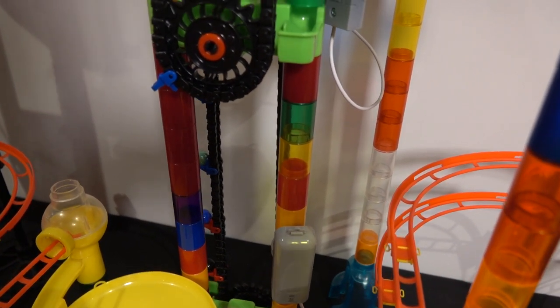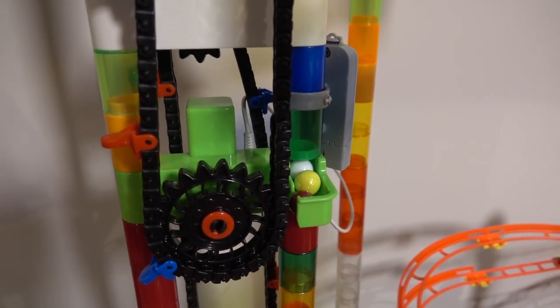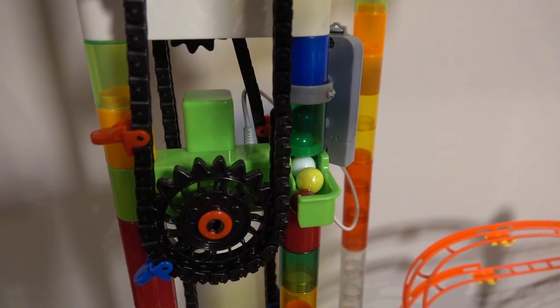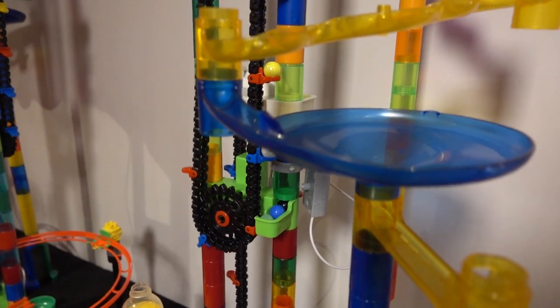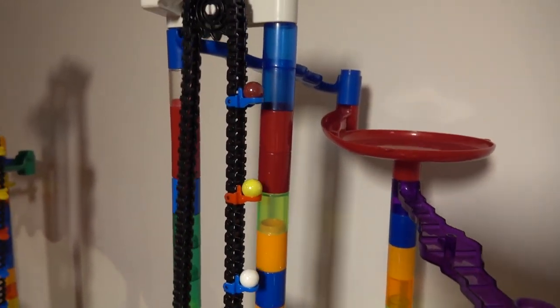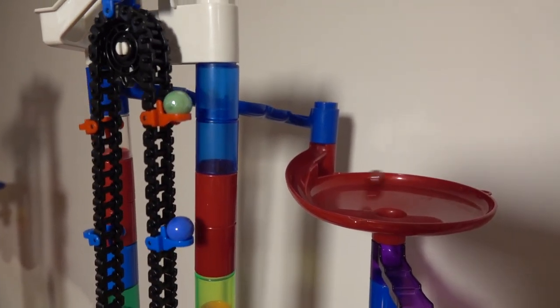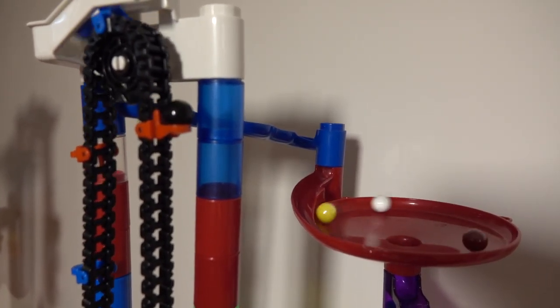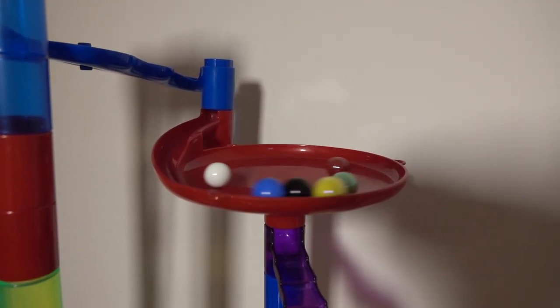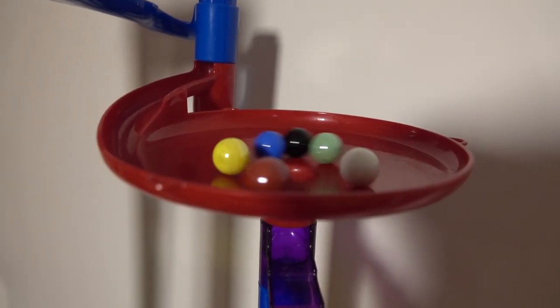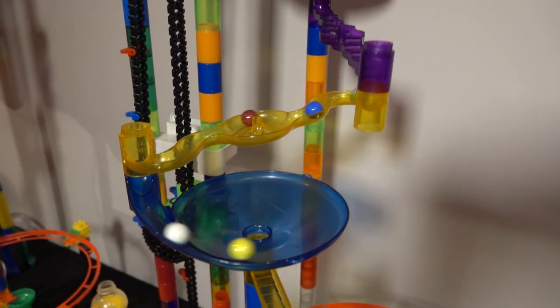Now we're approaching leg seven, the second last leg in this marble track. Halfway up the two groups of elevators, and this is actually the last set of double elevators that the marbles will be seeing today. Now going down the red funnel, Blood Red getting hit absolutely by Lyman Dasher. And that hit looked to have hurt him as he drops down to third where Lemon Yellow takes back first place.